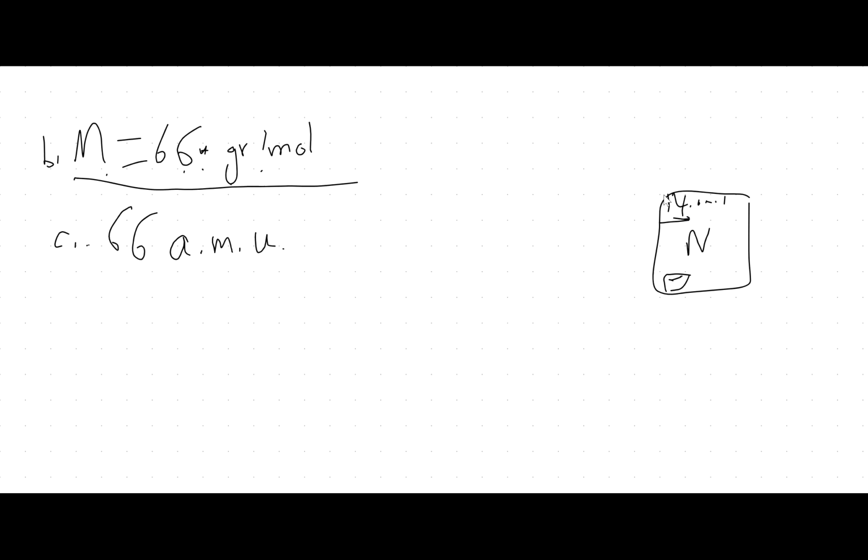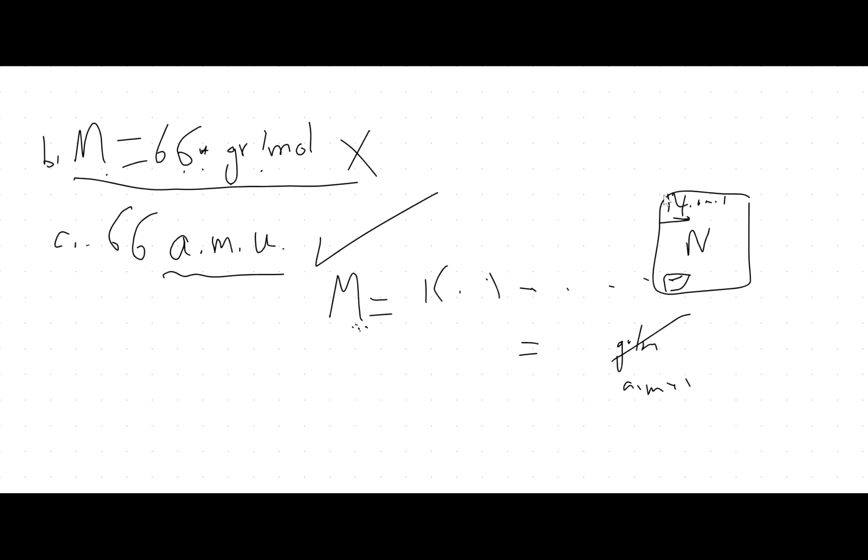Yes, but different units. Even if I didn't ask you this and just asked you directly, you have to do the same steps. You have to say 1 times something plus plus plus. But my answer will not be gram per mole. It will be atomic mass unit. If he asks me to find the atomic mass unit or the molar mass, the main difference between them is only the unit. Okay.